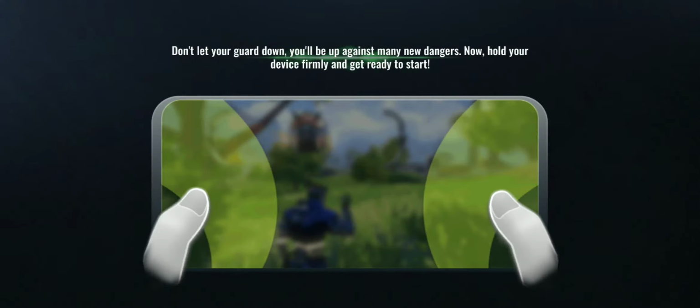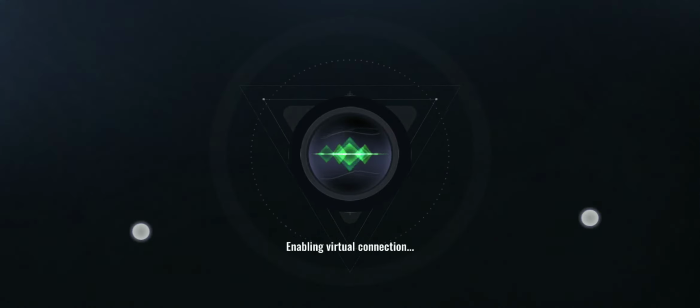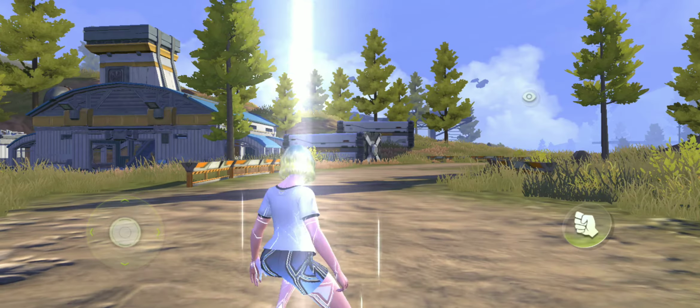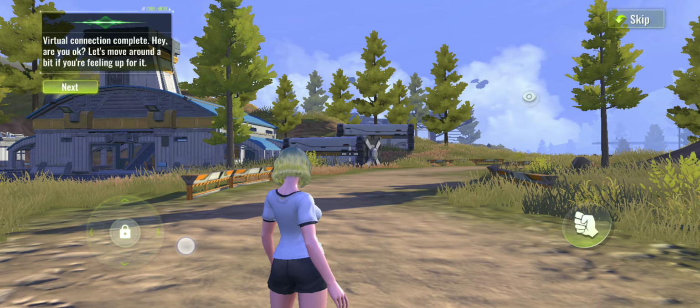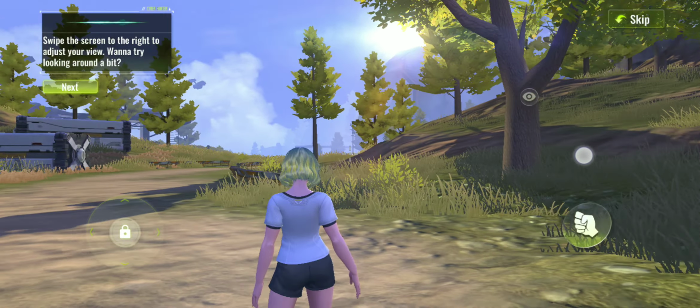Don't let your guard down. You'll be up against many new dangers. Now hold your device firm. Virtual connection complete. Hey, are you okay? Let's move around a bit if you're feeling up for it. Swipe the screen to the right to adjust your view. Try looking around a bit.